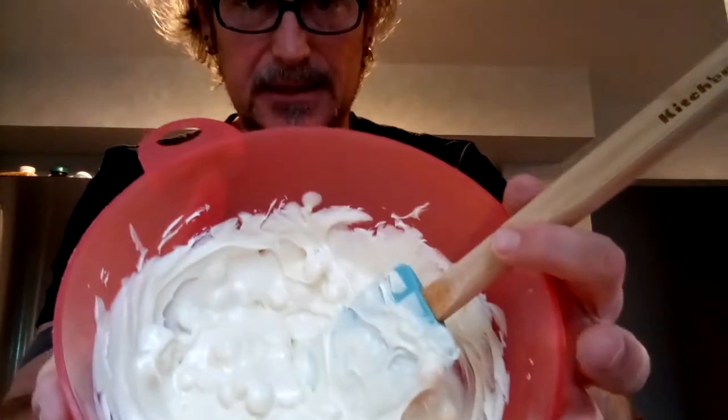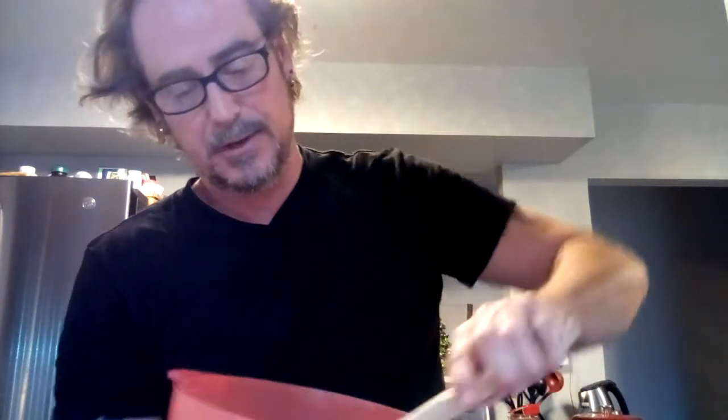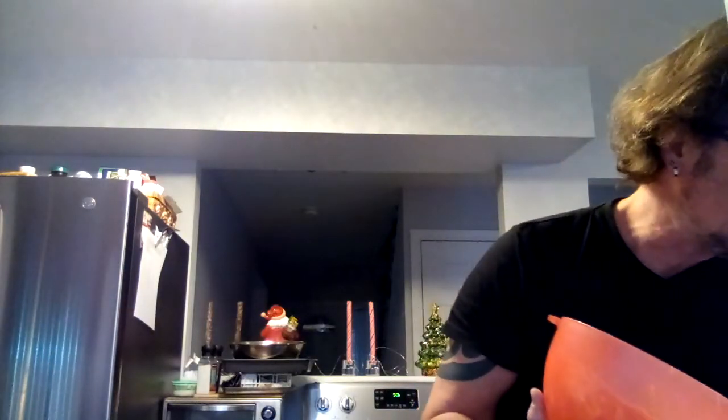As you stir it around, you'll see some of the un-melted chips aren't breaking down — that's okay, it's all part of the process. After stirring, it's getting a lot thicker and harder to move, so we're going to pop this back into the microwave still on the defrost setting. Even with a coated spatula that's fine, because when we heat it back up, most of that residue will melt too. I'll put it back in for about a minute.